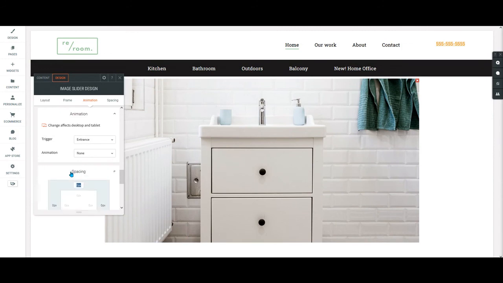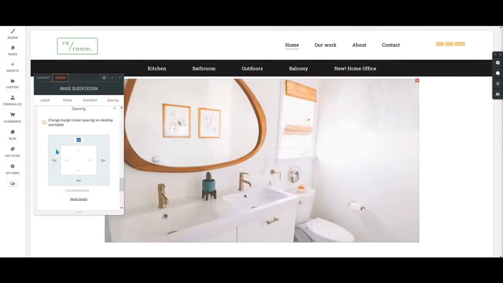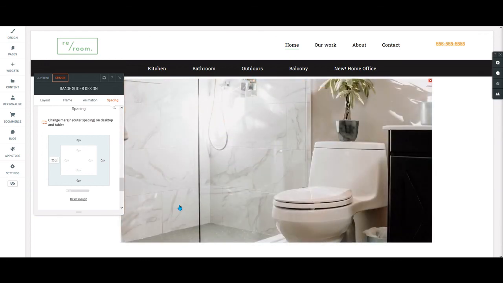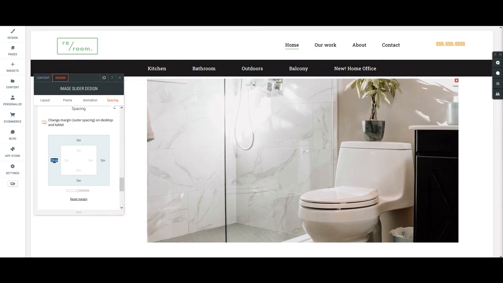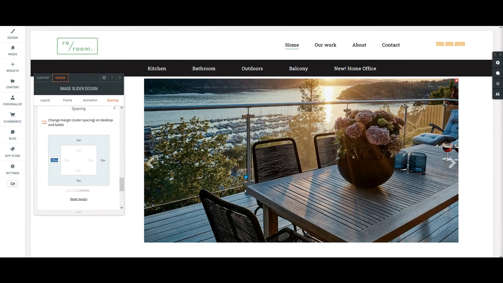And spacing. The spacing will help push the slider one way or the other because we can only change the external piece of it. If we want to push this slider over towards the right a little bit, we can do that via the spacing. So we could go to 50px here just so you can see the difference. We've moved it over to the right. If I want to show it even more, I can go to 150. But for the most part, at all zeros, the slider will be centered inside the page.